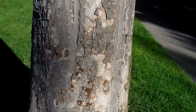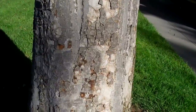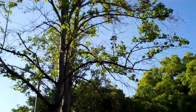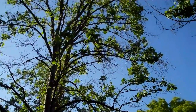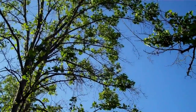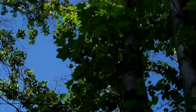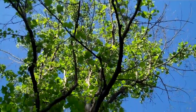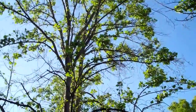I believe we've got some kind of trunk canker and it's showing itself through the whole tree. There are so many different canker and trunk canker problems that diagnosing it just by sight is really difficult. And to add insult to injury — a problem we've known about for a long time — your tulip trees are suffering from tulip scale. I can see scale up there right now, and they do cause entire branches to die back. Almost all of your tulip trees are in pretty rough shape throughout the whole complex.